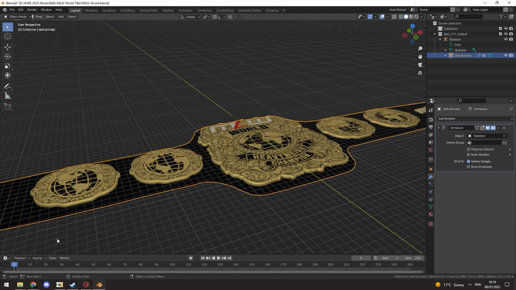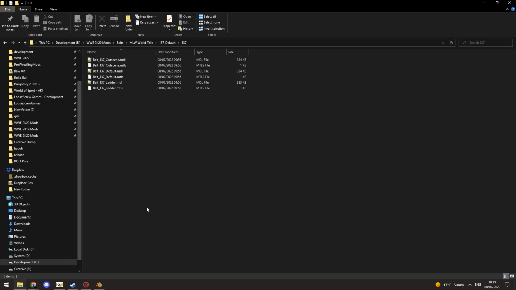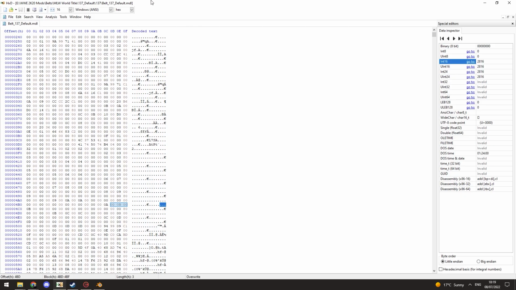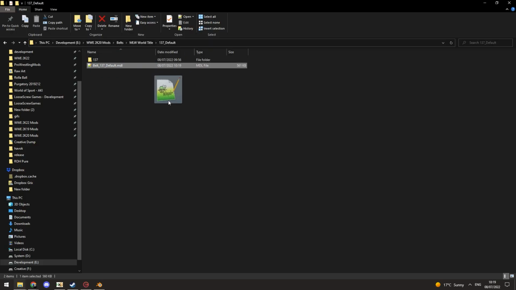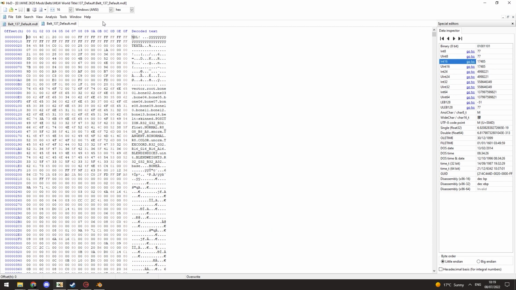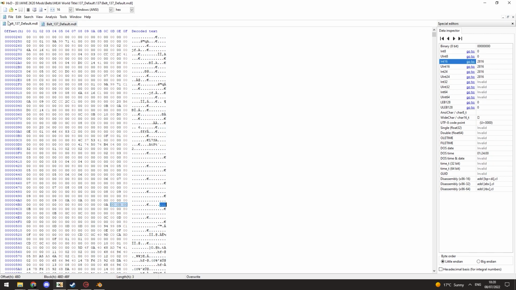That's basically it done. So now what you're going to need for this process is a hex editor. I use HXD. Open your exported MDL in the hex editor and open the default one that you extracted earlier.